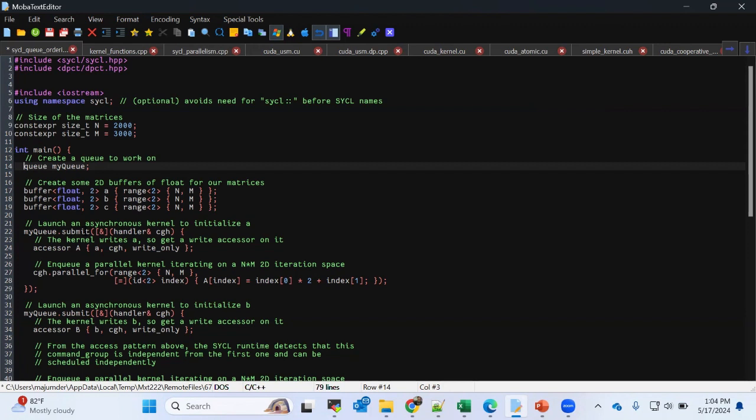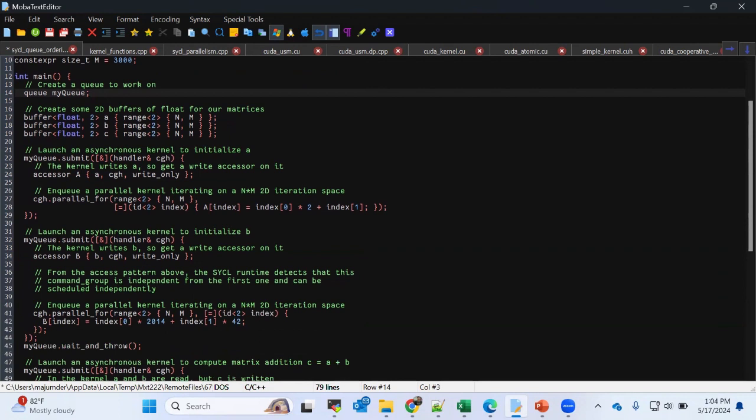And here we have the mq.submit, the handler cgh, where this is the handler that I was mentioning. This handler is one of the main components of the orchestrator of the command queue. And here we are creating a SYCL accessor, or you can create a local accessor as well, depending upon the memory. The memory model and the programming model we'll be coming to a little bit later. As of now, we have a normal accessor, which is a global accessor A, which has only write-only features. Then we schedule a parallel for queue where we have this particular operation in the form of an array of A. And in the next case, we have another asynchronous queue, which is initialize B.